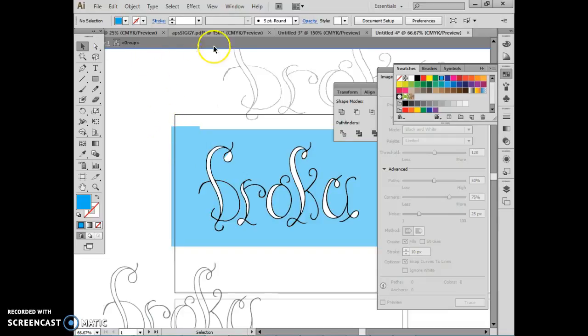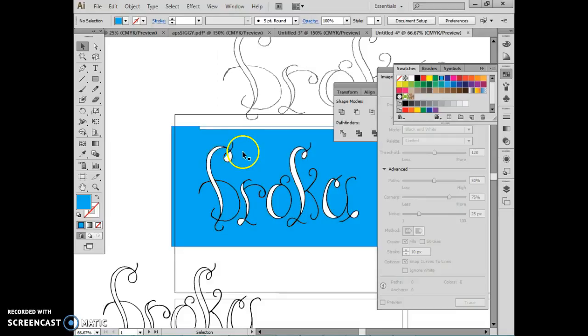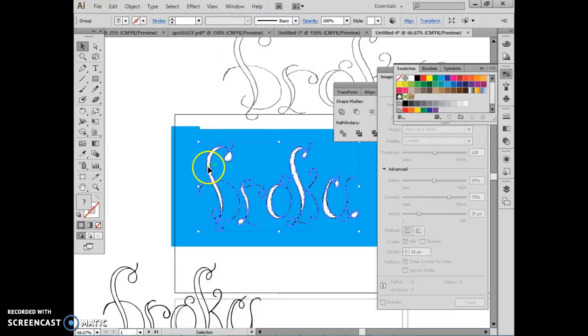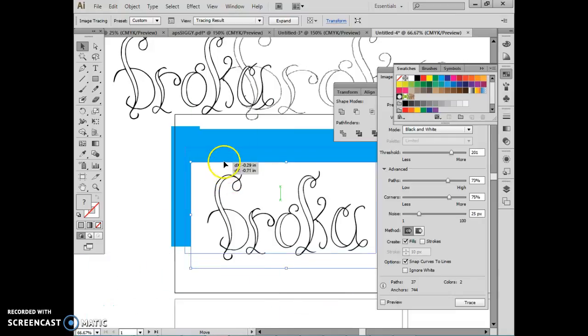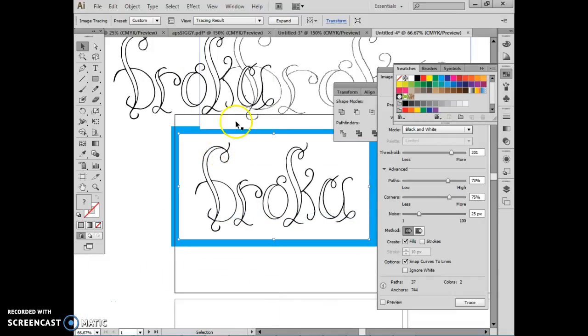Oh yeah, also if you ever go into this mode where you see this gray bar here, you're in a sub-edit mode you don't need to be in. Hit the escape button to get out of that sub-edit mode. I'm going to relocate this one, put this one on top, and I want to show you an option.